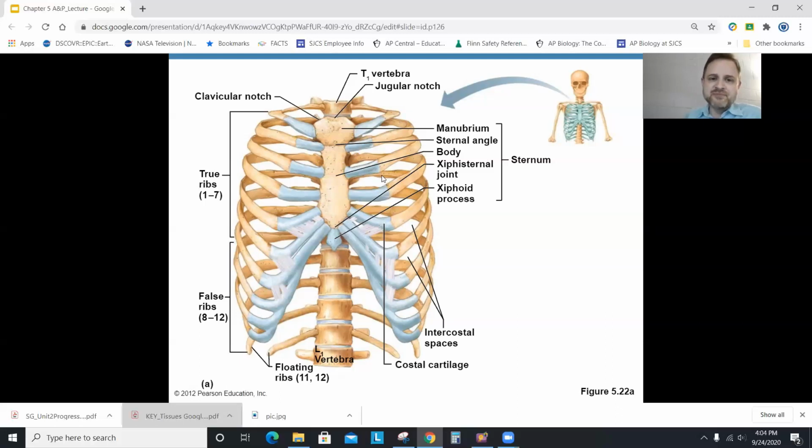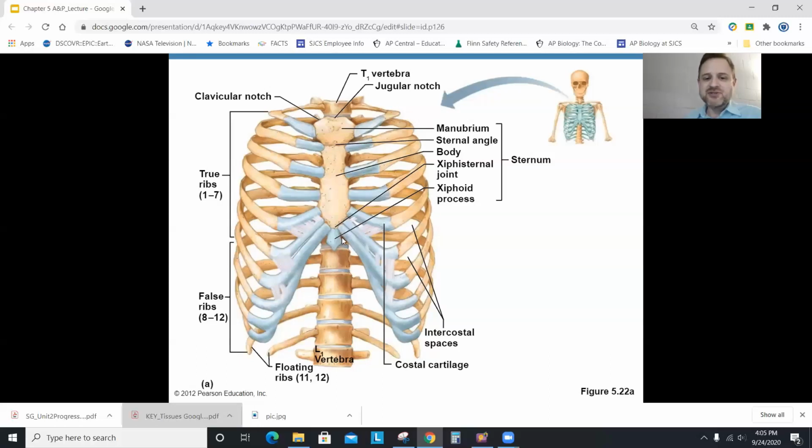Your sternum is made of 3 different bones. You have this bone called the manubrium, and you can feel it, like where your voice box is. You can feel a bone right here. This thing called the sternal angle, you can feel it on yourself. Feel where your throat is, feel that bone, and you can feel where it sticks out a little. The sternal angle. Make sure I say that right.